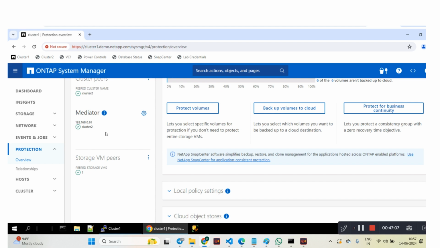This mediator is basically software, and it's installed on a RHEL system, okay. In Hitachi also you have a concept of quorum disk, the GAD quorum. So you'll do the same thing, you'll install it at a separate site for the quorum disk, okay.